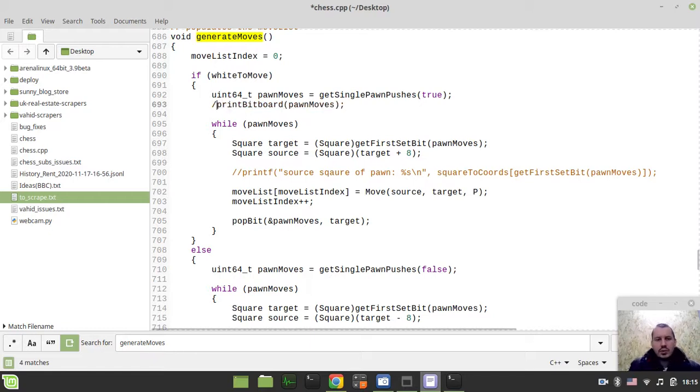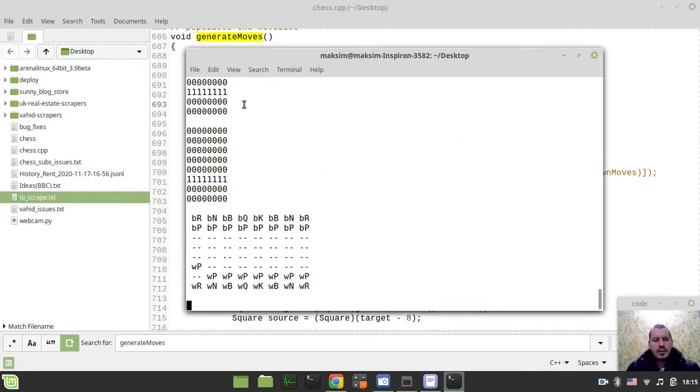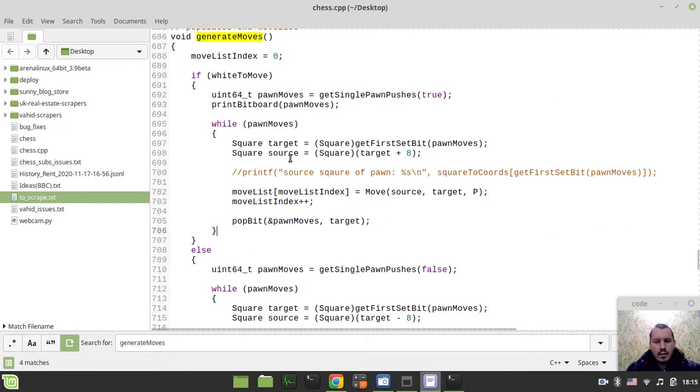What is even more strange is that, okay, the pawn is there on the third rank. Oh, this is the reason for shifting the target and source. Oh my god.